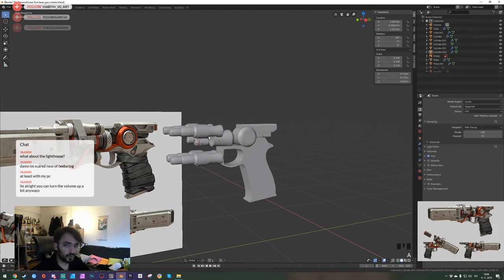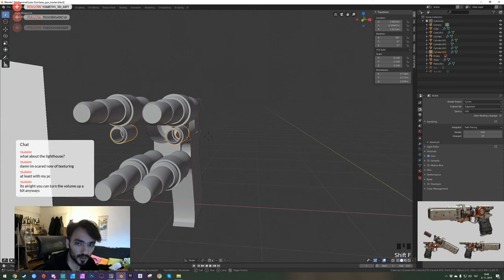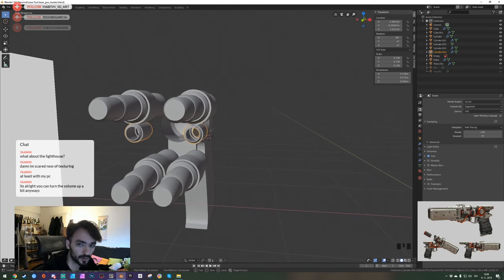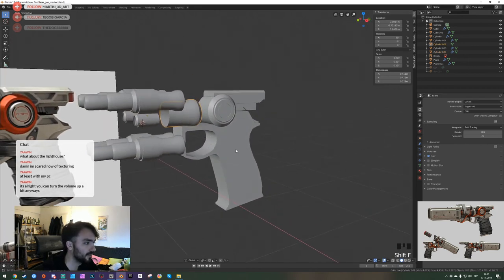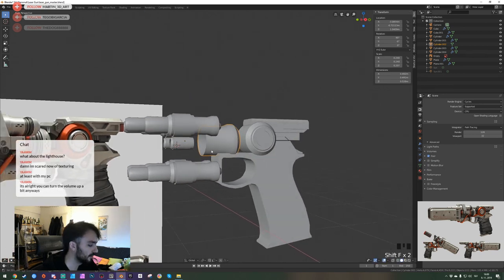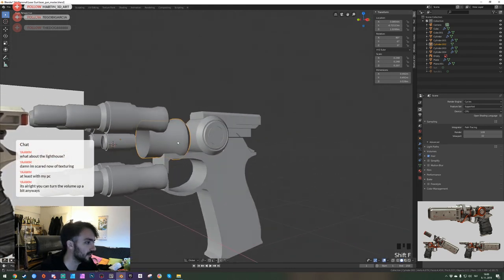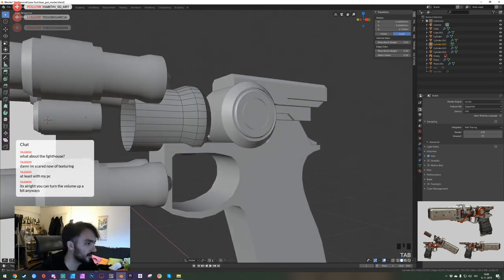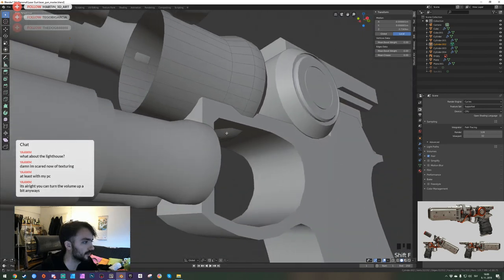It's one thing for it to be a drawing, the other thing for it to be 3D, and sometimes the perspective just doesn't work. No matter how good it looks, it just doesn't work. Because I have a feeling that this should be a little bit bigger. The problem is, it cuts into this thing and it physically shouldn't be bigger, but this is what this wants, this is what this is gonna get. And now it makes so much more sense, just it's gonna have to be cut down here to size.